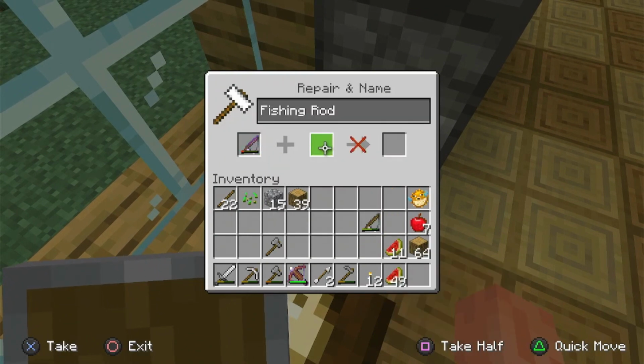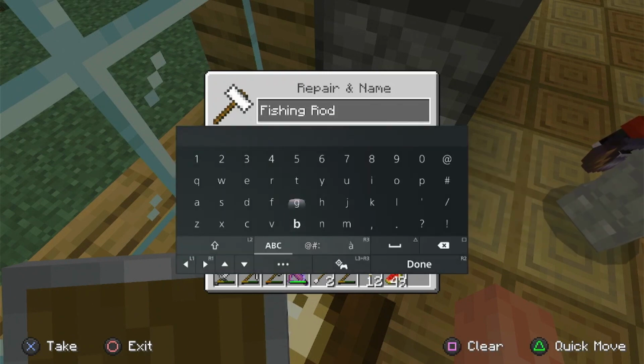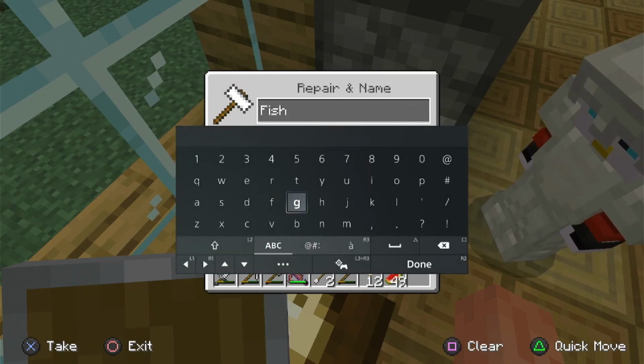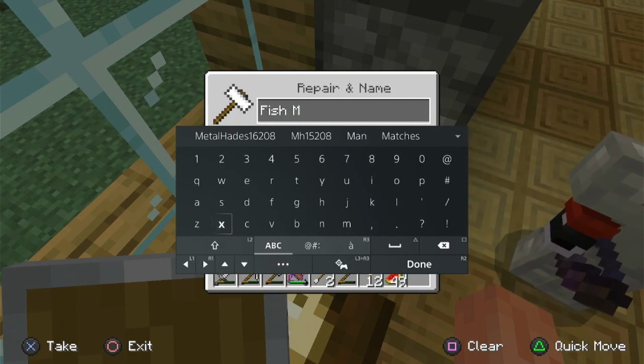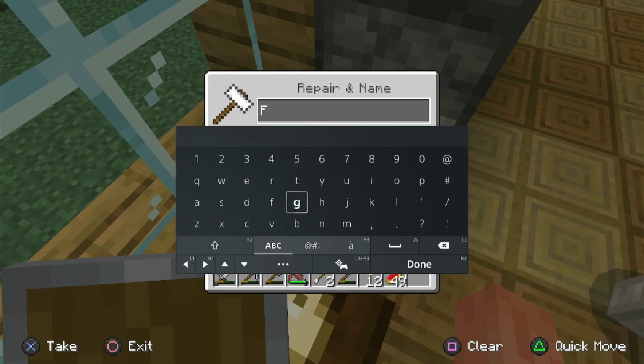I also have the best bow as well, except for Infinity, because I have a different one on it. I'm going to name it Fish Magnet. I named my fishing rod God Rod. Do you want to see the names I have for all my enchanted stuff? I put a God Rod too. God Rod Mark II. Yes, oh yeah, that actually works. God Rod Mark II.